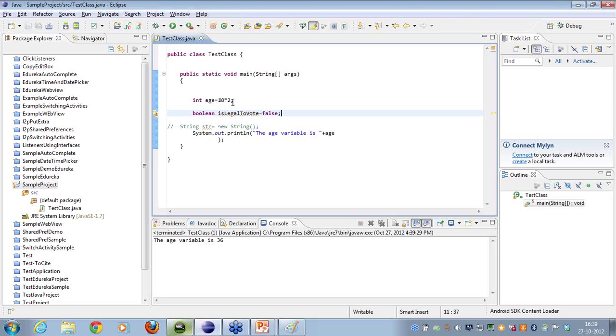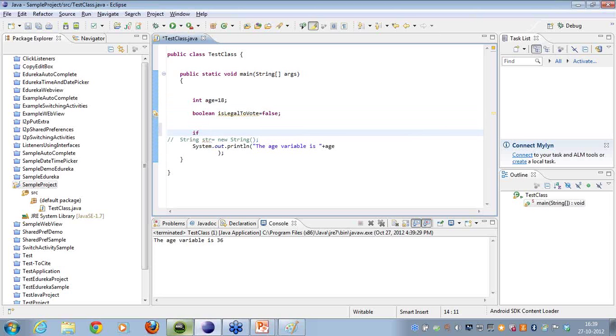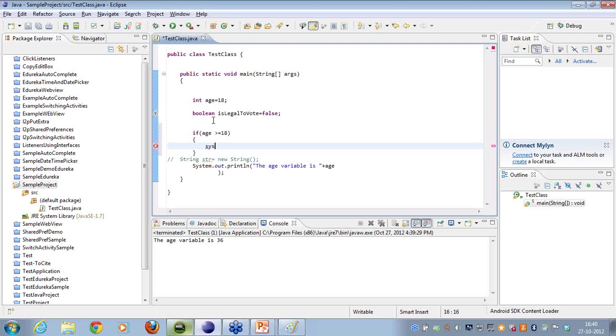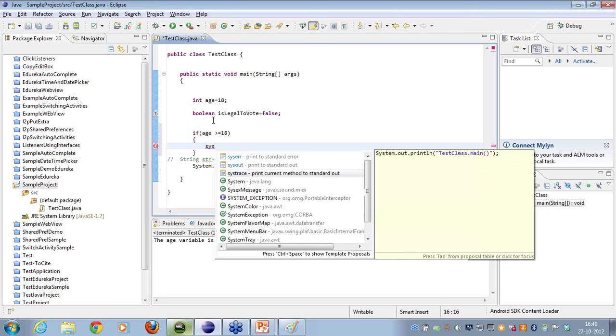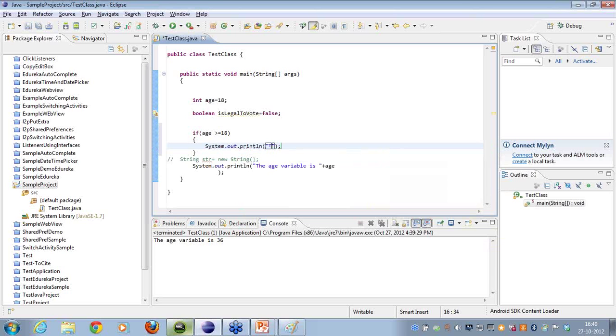And what I do here is an if case. If age is greater than or equal to 18, then I'll sysout that the age is eligible to vote.